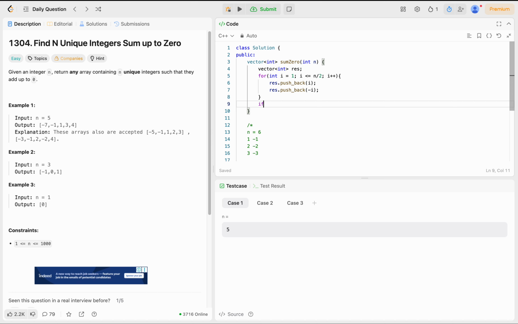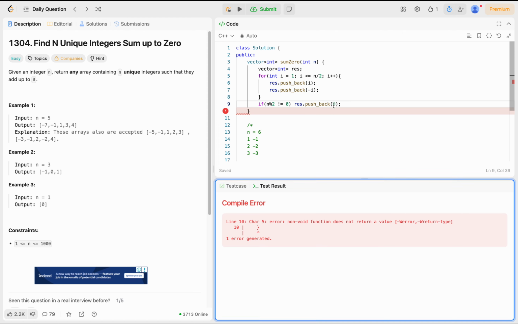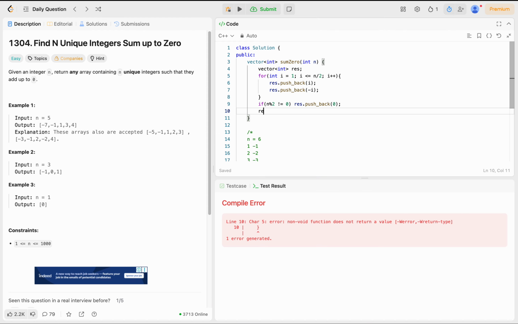At the end we will check if n is odd, then we will add 0 as well. Let's try to run this. Return result.